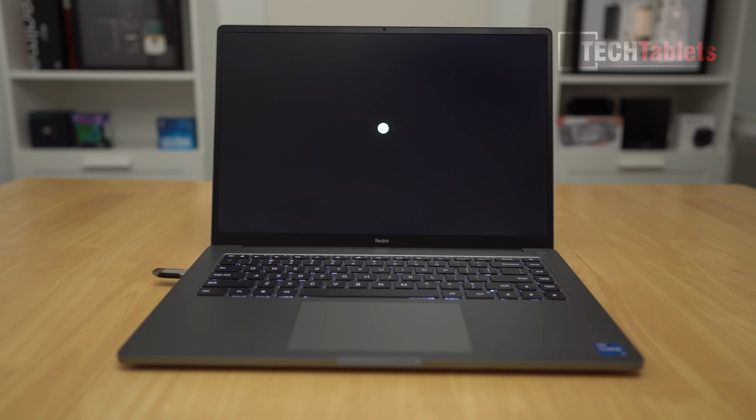Very quickly to touch on Linux support. Sadly, this is as far as I've been able to get with the latest Linux Mint builds. I've disabled secure boot, and it looks like it's going to start. There are a lot of errors, and I get to this little splash load screen, and that's as far as it will go. It just completely locks up. So sadly, it has the same issues that I've seen on all three models now of these new revised ones that I have reviewed on the channel.